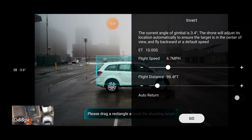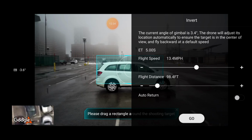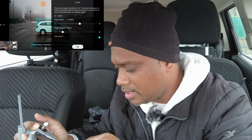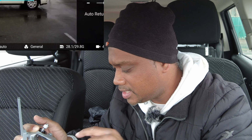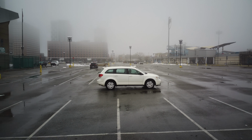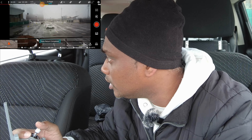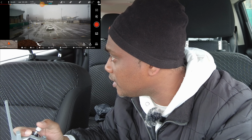Flight distance. Let's go about 100 feet. Let's go 12 miles an hour. I like this. Auto return. Yeah, let's hit auto return. Why not? On 3, 2, 1, let's hit go. Watch it go. There we go. Don't hit that power line though. Don't hit that power line. Oh, whoa, whoa! Let's hit home. Whoa. Yeah, it just wasn't rising fast enough for me.